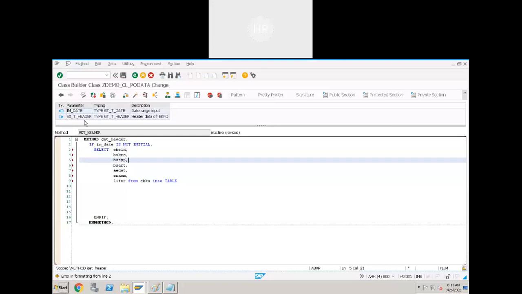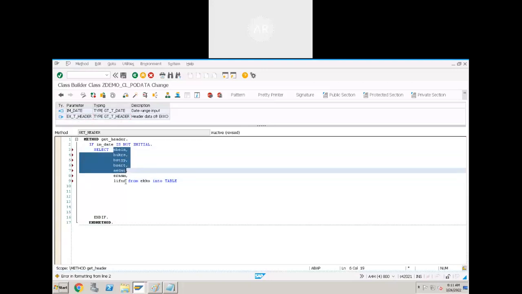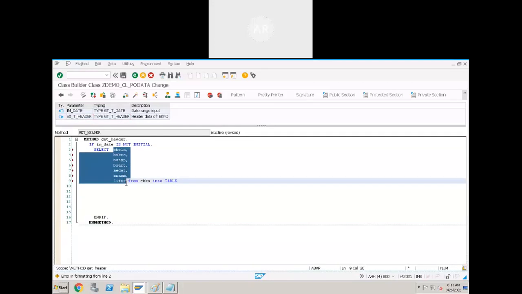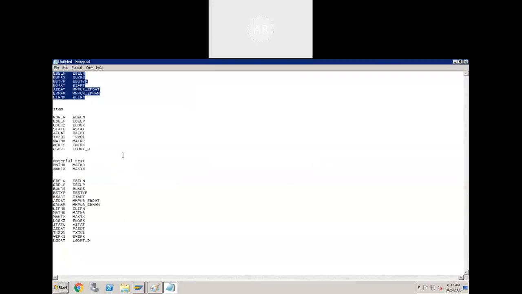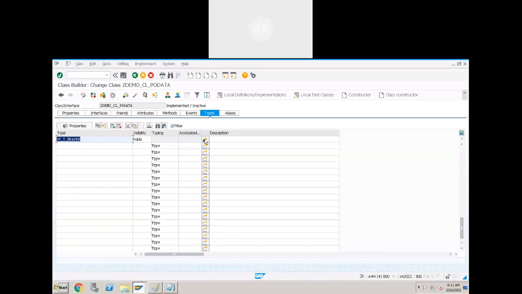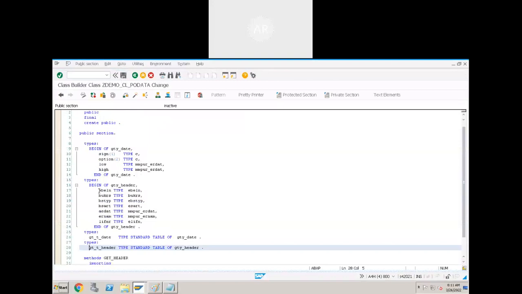It is not required because observe the exporting parameter structure, the gty underscore t underscore header. Do we have the same fields in the exporting parameter structure? Yes, already. Is the order the same or different? Same order, right? If you have doubt, double click here, go here and check the fields and the order.